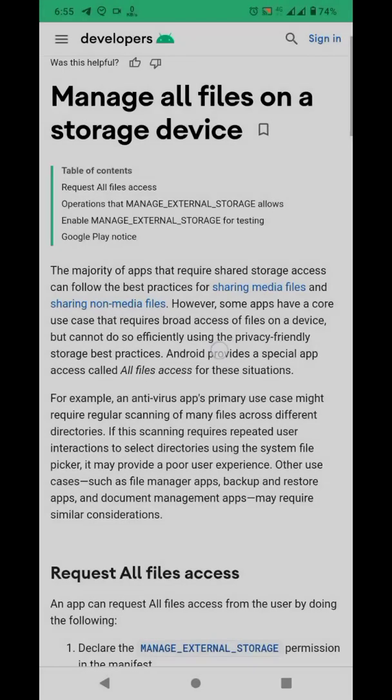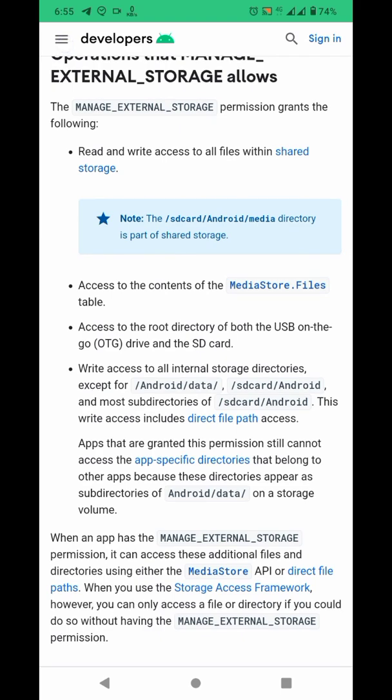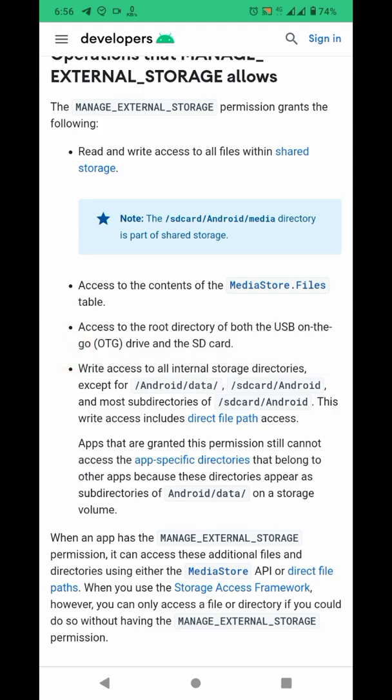Hi, as we guys already know, Android 11 does not allow access to some files with the old read-write permissions. So there is a new permission called Manage External Storage. There is detail about it, which basically means we can read or write data to any folder except the Android/data folder in the phone memory and the whole Android folder in the SD card.